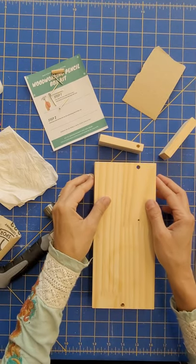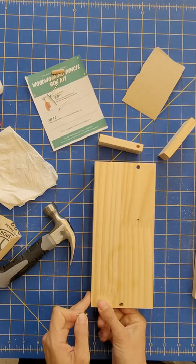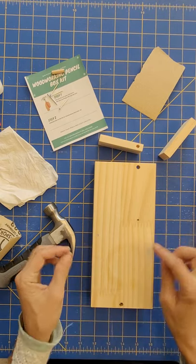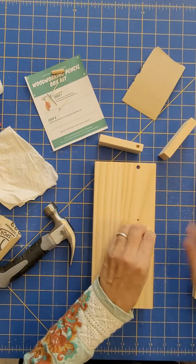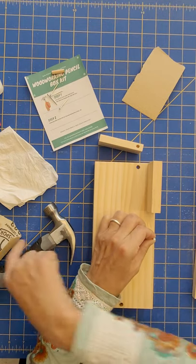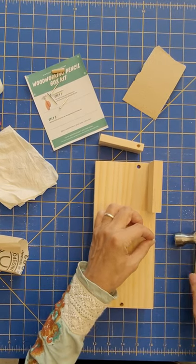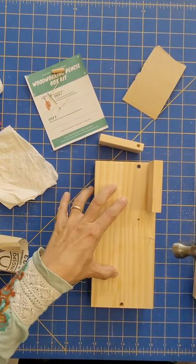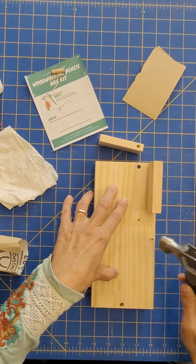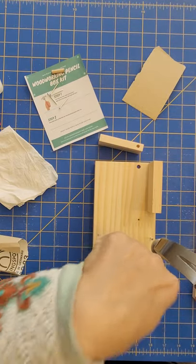That was fun. Now, things might move a little bit when you're hammering, so you wanna double check. This side feels like it could come out a little bit. Now I'm gonna do a nail in this side and try to go straight across from this other one — this gives me an idea of where my center line is. Don't let that hammer get away from you. I'm gonna do a couple of taps before I remove my fingers. Now this nail is standing up by itself, so I can take my fingers away. I'm pressing down here and hitting with the hammer straight down — not angled. If I hit at an angle my nail is gonna bend over, so I wanna make sure I'm hammering straight down.